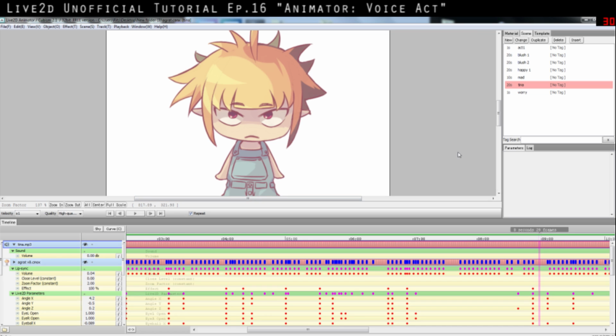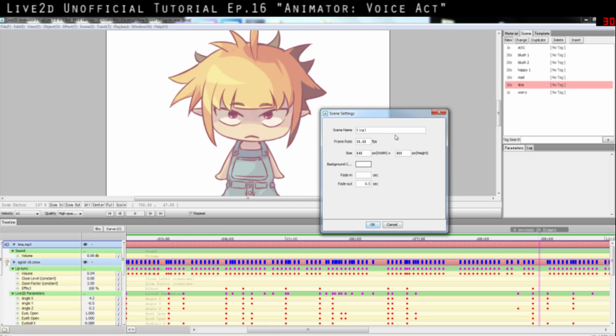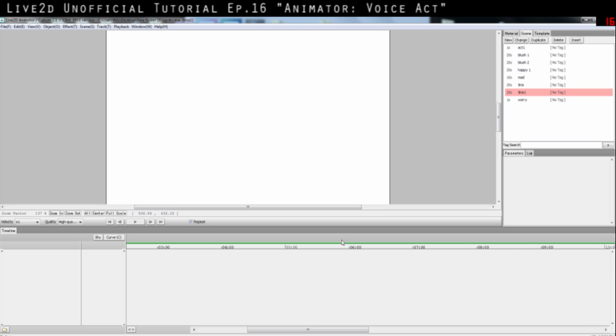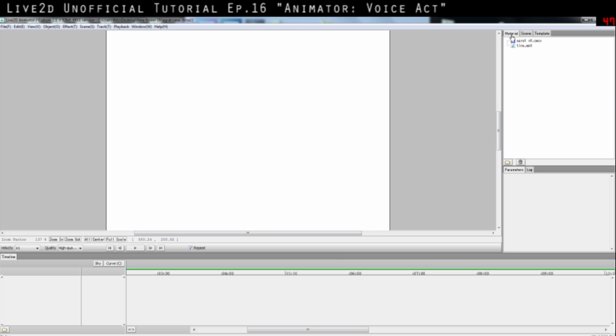This is where we're going to start the episode, right? So let's start with a new scene. Press new, and I'm going to just name it by default, and then you'll see a blank project in the middle. Now go back to your material tab, and first of all import your model in.